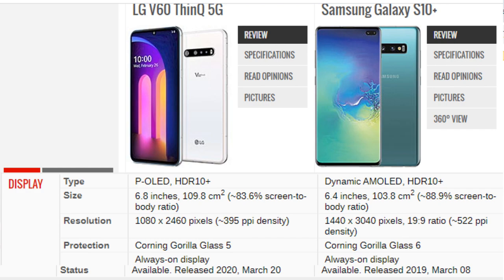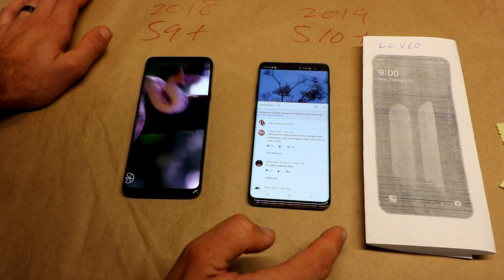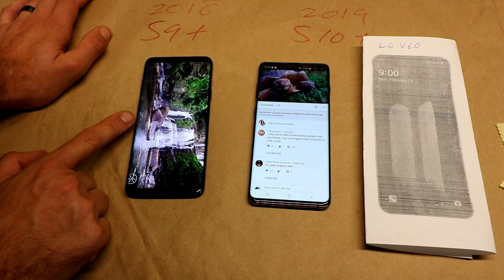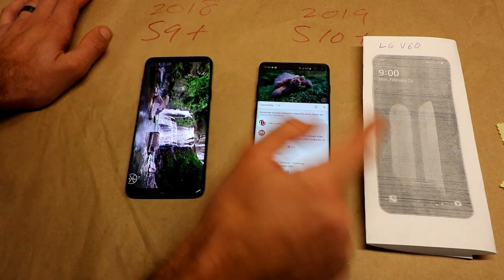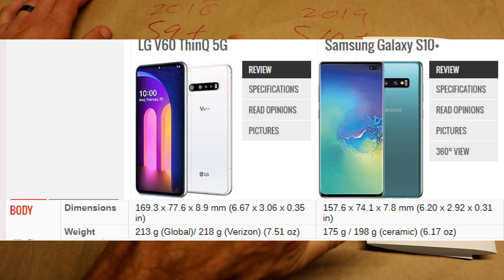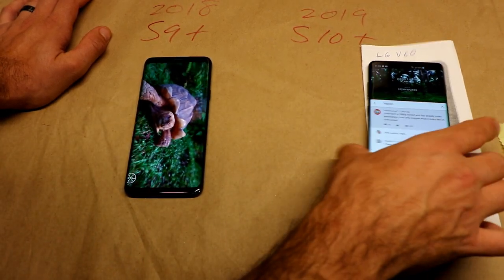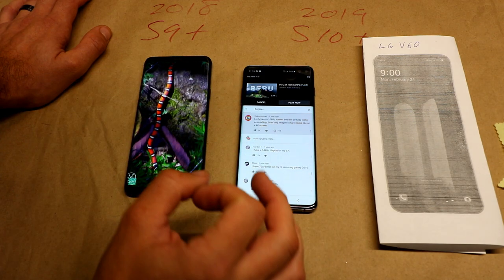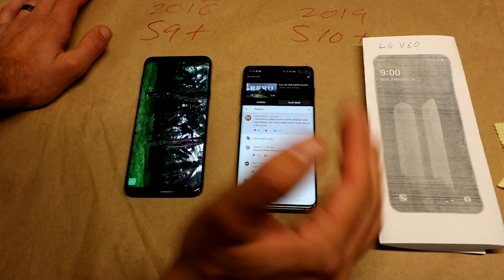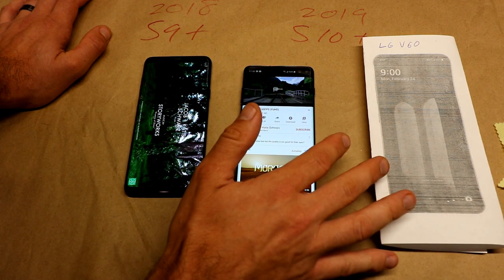I already loved my Samsung Galaxy S9, so sticking with Samsung was a safer bet than gambling on the LG screen. The LG V60 is also 5G, which was tempting. However, this S9 screen broke even with a case on it, and if I got an even larger phone — and I'm an active person chasing my two-year-old son — I can't have something huge in my pocket that could bend or break. Also, LG does not roll out nearly as many updates as Samsung. The Google Pixel would be the best for software, but Samsung feels like a good middle ground.